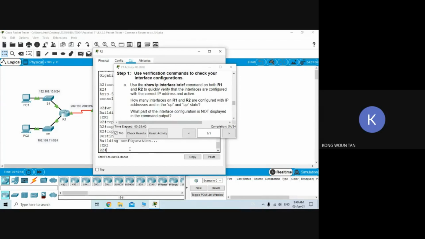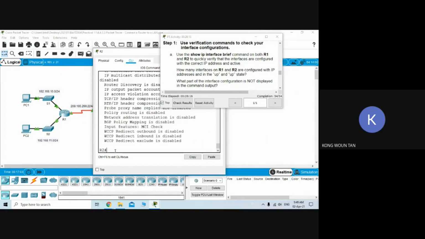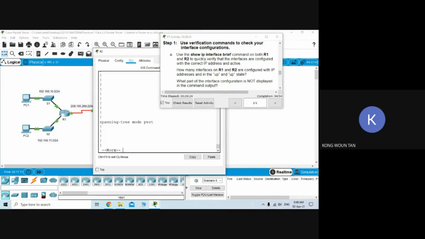How to do it? A lot of things to verify. Just show ip interface brief. Just now I showed you three steps: show ip interface brief, then show ip interface G0/0. Then after that, you have show interface G0/0. Take a look at that. Then you have show running-config. See, you have set it already, your running config and startup config are the same. So you can also show your startup config.